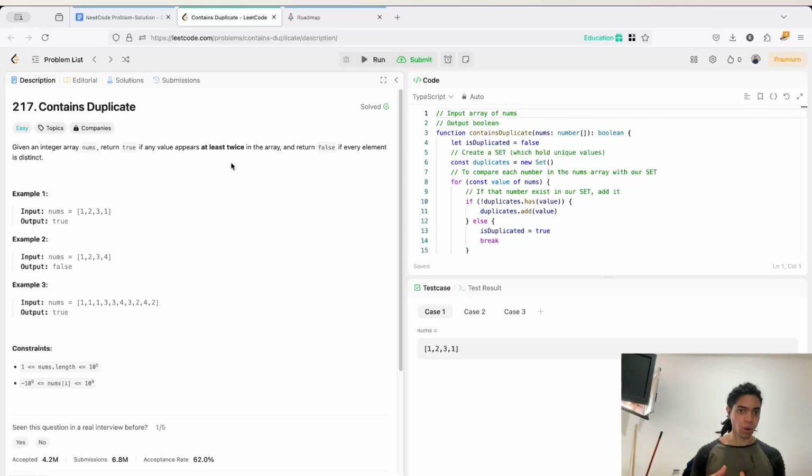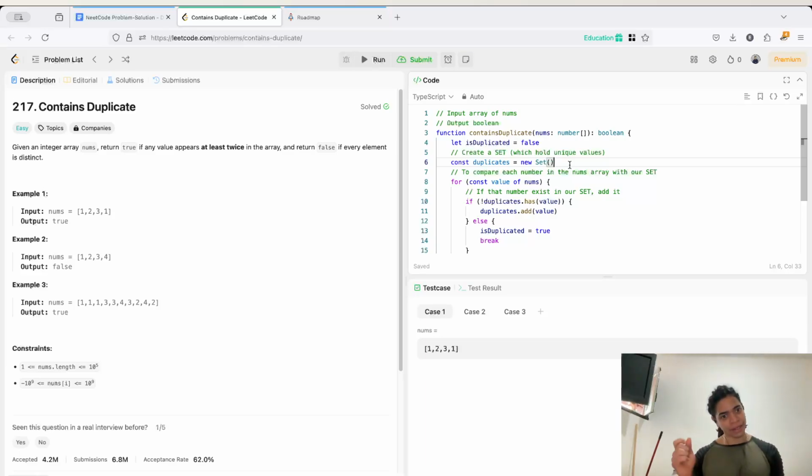One way to solve that is by iterating using the iterator protocol, which is built into the JavaScript language, and by using a set we can hold unique values and add all of these values to it.